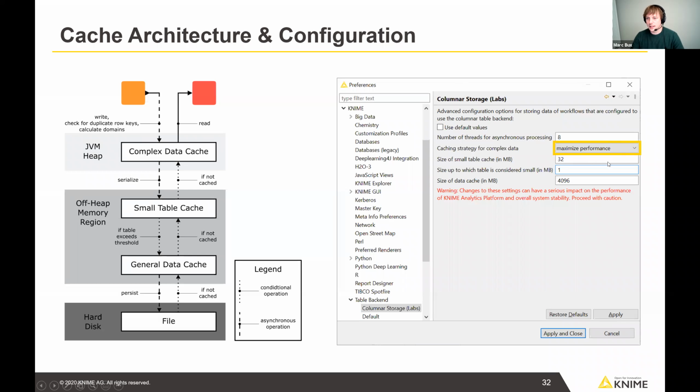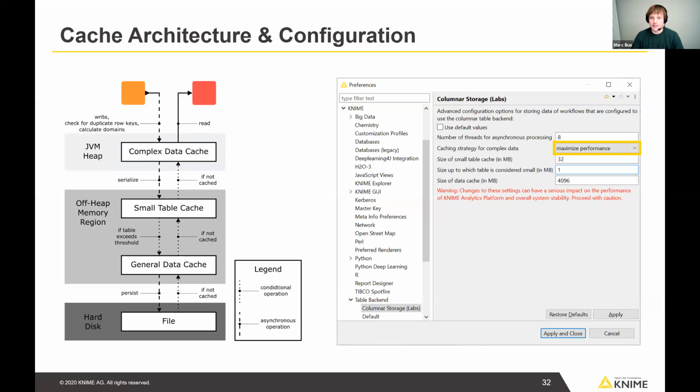But you have a configuration object for this, which you can set to either maximize performance or minimize memory footprint. And if you go to minimize memory footprint, which is the default setting, then your memory footprint will not suffer due to this at all, because, okay, this is really technical now, but these complex objects are then only weakly referenced in this cache, which means that the garbage collector can just collect them the first time it passes over it.